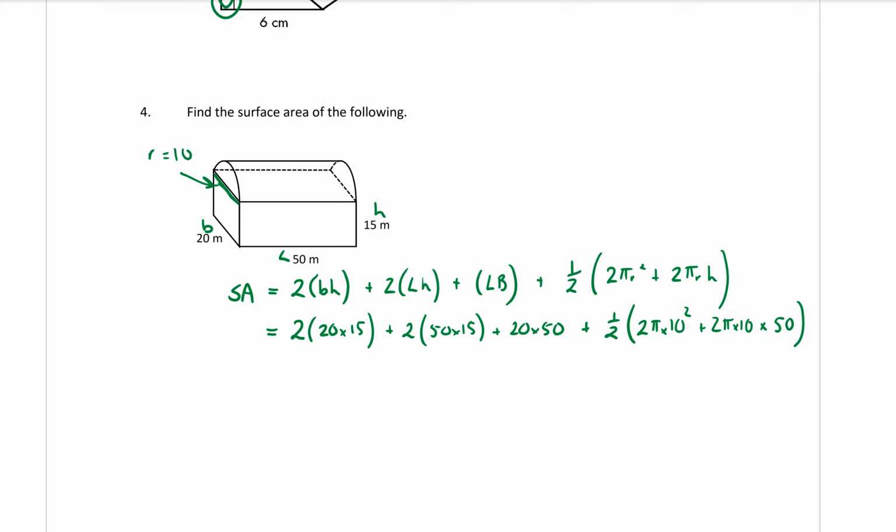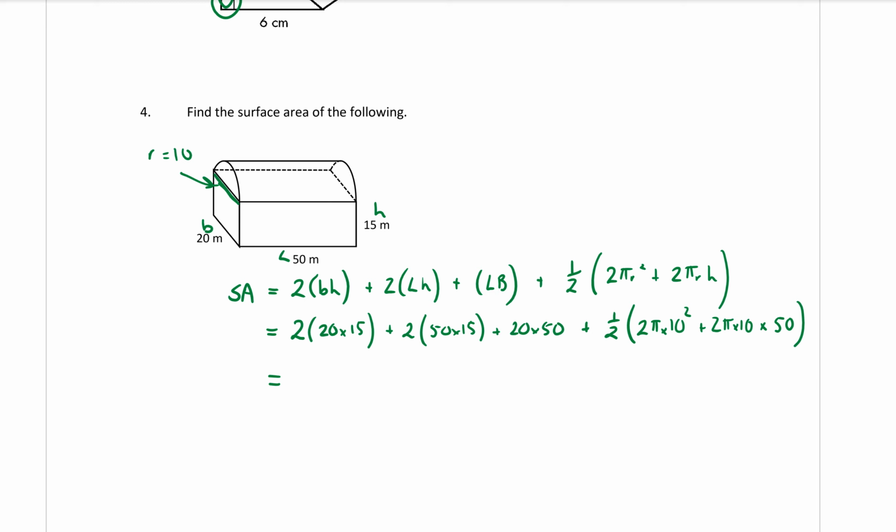Were you going to tell me the answer? Nope? You had a question. I have a question. Yeah? Do we have to take away an area of a rectangle? No, because I did 2. I took 1 off already, basically, by only doing 1 here. So I've got 2 of the front ones, 2 of the side ones, but only 1 bottom one. So if you want to do the takeaway option, you could use the whole rectangular prism formula and then just subtract 1 off. That would also work.